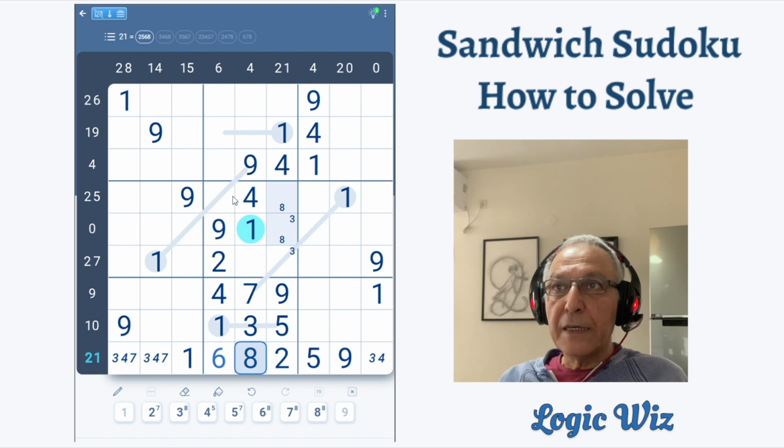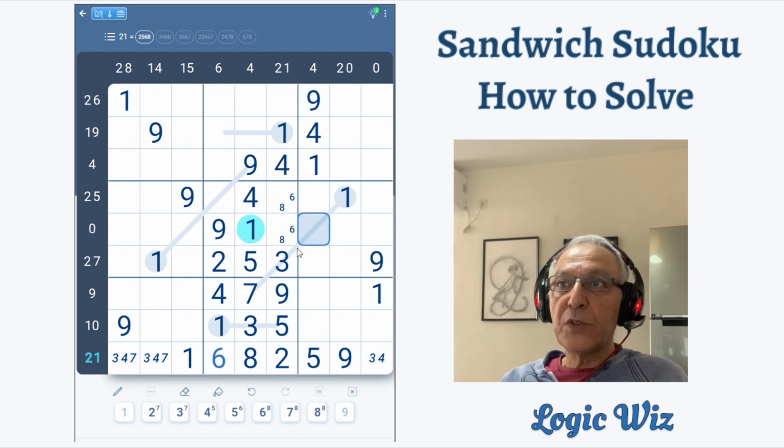Okay, let's see if we can have something else in this box. 5 cannot be here, 5 cannot be here, therefore this one must be 5. Okay, how about 6? 6 cannot be here, 6 cannot be here, therefore 6 must be here. So we have now a pair of 6 and 8. 3 must be here. And 2 has no option but to be between the 1 and the 3 on the Thermo line. Therefore, this one is a 2. And the only remaining digit here is 7.